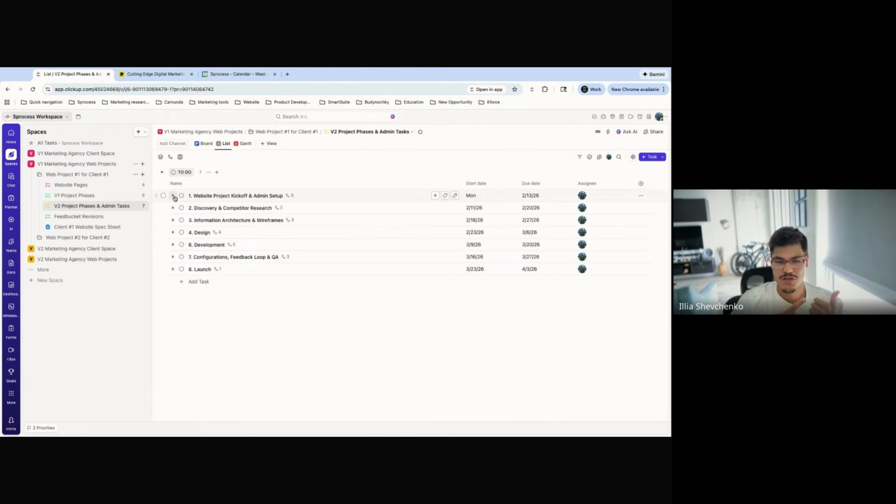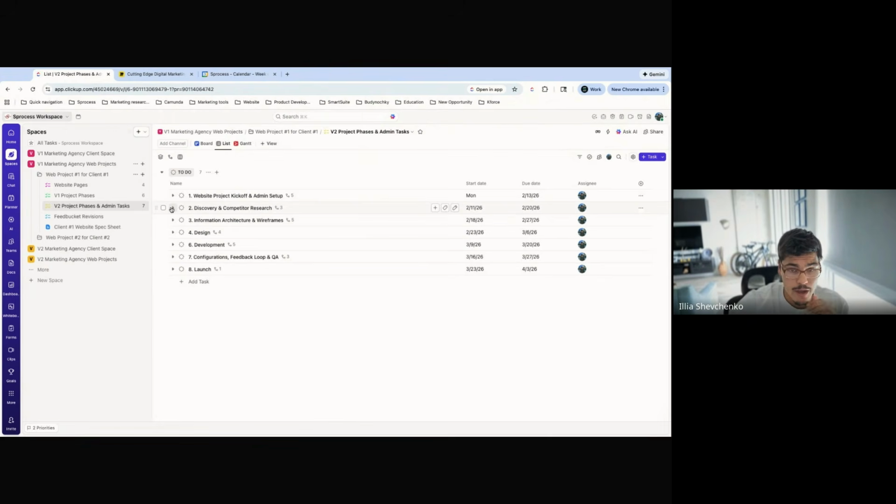In the previous structure, the only difference is that we had them broken down by list, because we had phase one client onboarding, phase 2 design, phase 3 development. Here, what I'm doing is I'm just saying, let's just put all the admin tasks into the same list, right? And again, just keep them like this. So we have the timeline in place and we can see what's the timeline for the project.